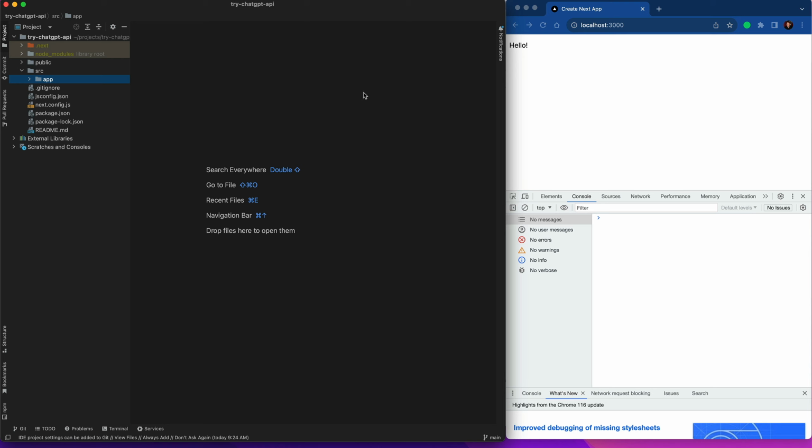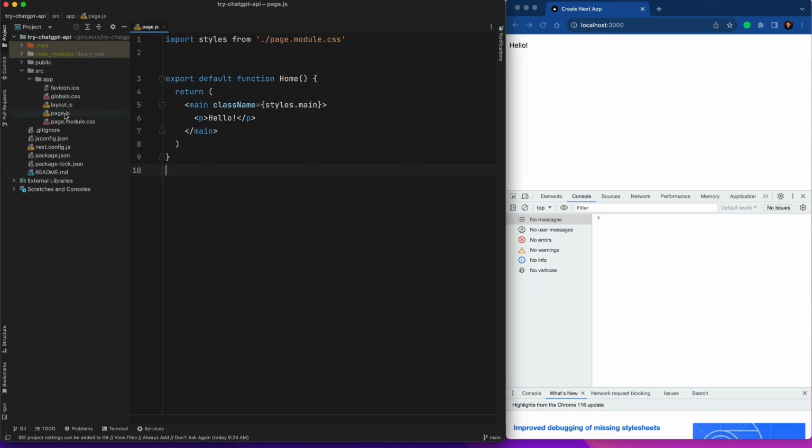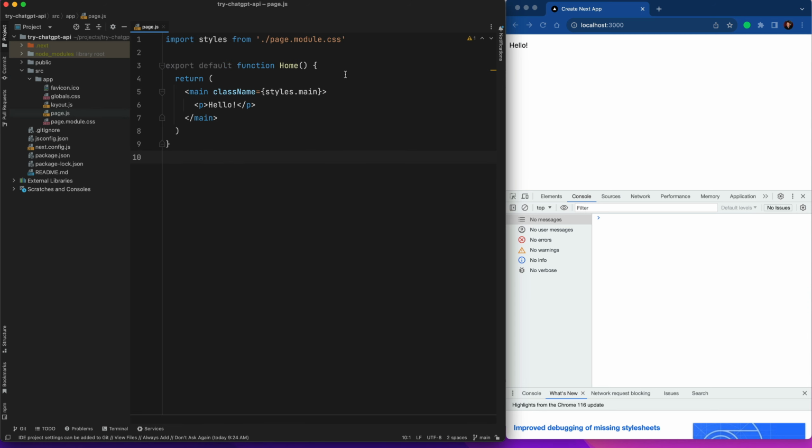Now we can open this project in our IDE of choice. I've opened the project up in my IDE. I'm using WebStorm today, but you can use VS Code or whatever you like to use. It won't matter. This is the out-of-the-box Next.js install, but I have made a couple changes, so let's take a look. First, in the app directory, the page.js, I've gutted. So we have our home React component. I've removed all the content here and just left this main tag.